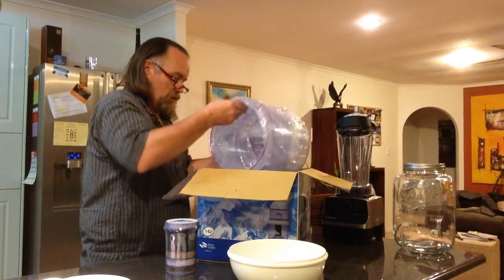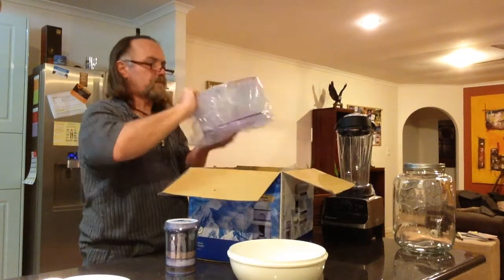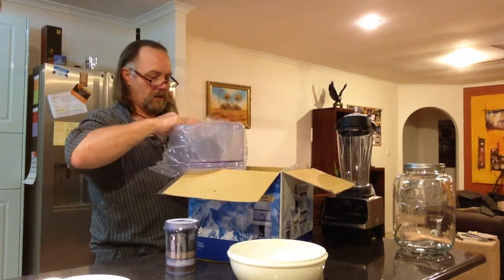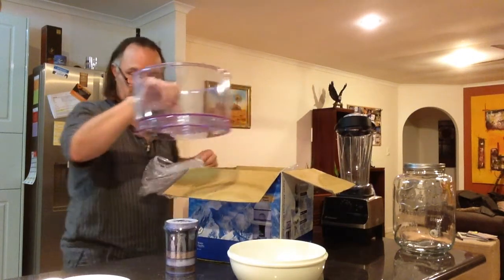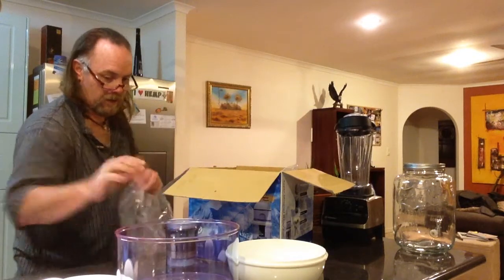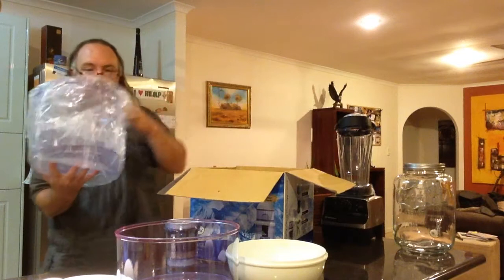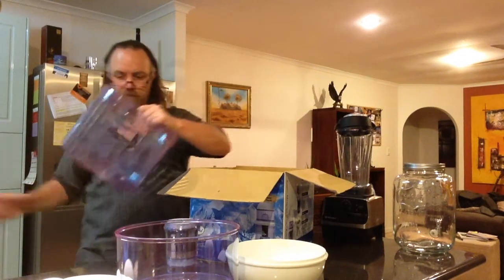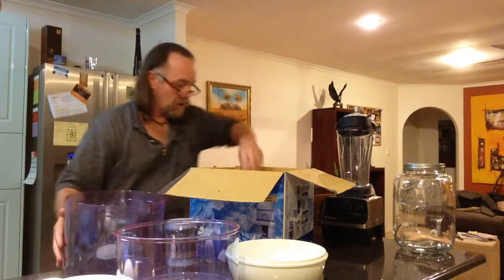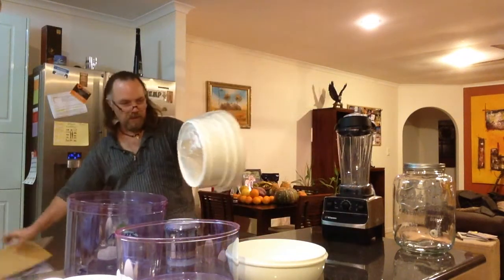You've got the top and the bottom. Okay, so this is the top. This is your first stage. Okay, that's the first stage. Just sit that here for a minute. And then this is the base. Everything filtrates through the top and then goes down into the second one. And then of course you've got the base. So I'll take that little box out of the way.